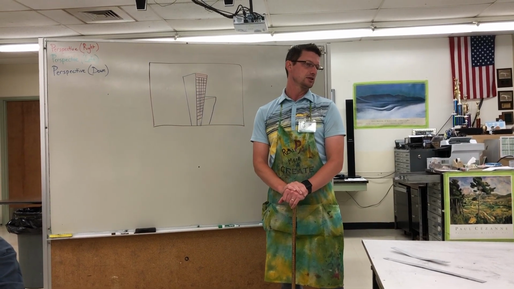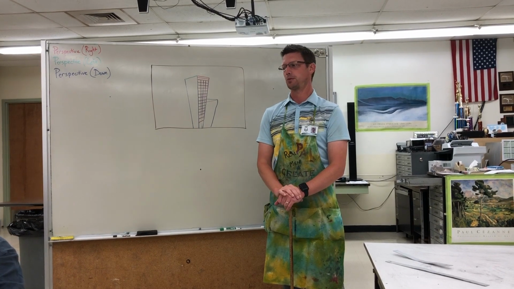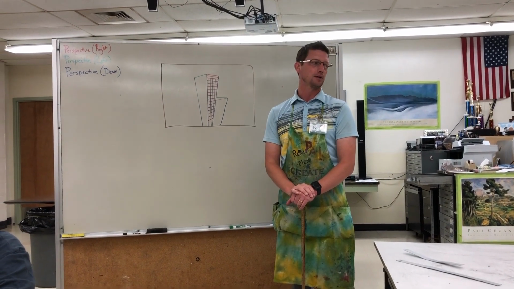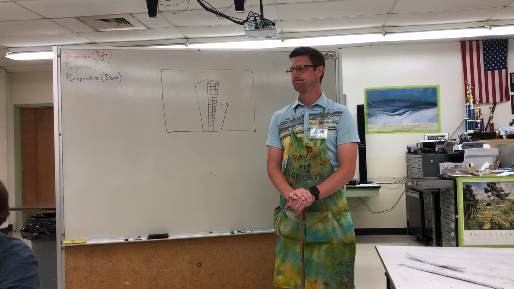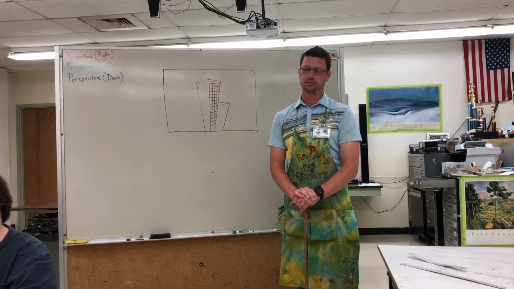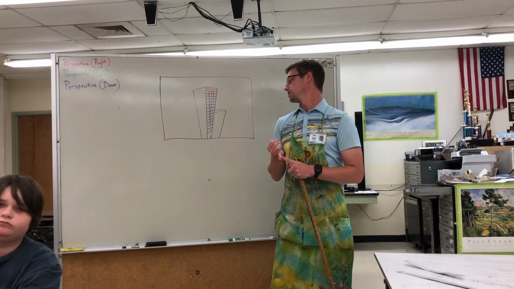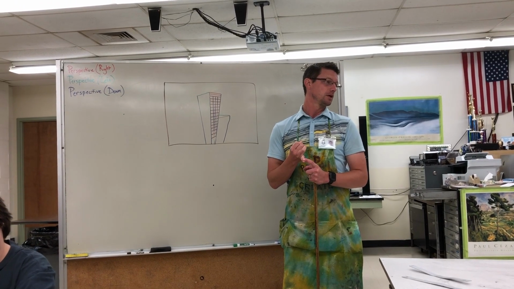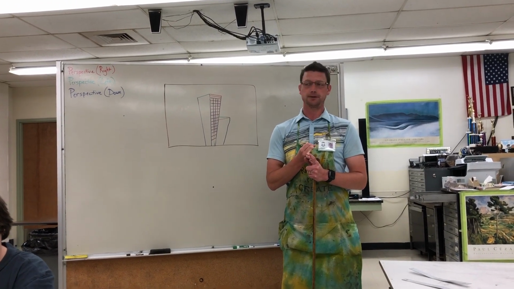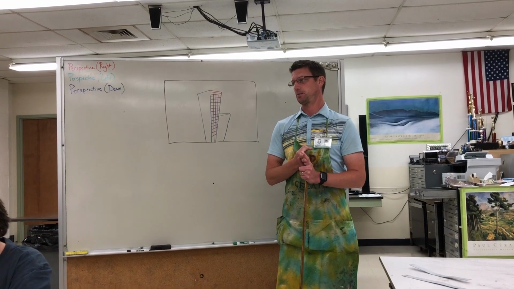All right, any questions on this one? This is a short one. 3-point perspective is pretty simple. A lot of people do choose to do that. And now you're going to have an option. Option number 1 is to do a 1-point perspective. Option number 2 is a 2-point. And then option 3 is a 3-point.